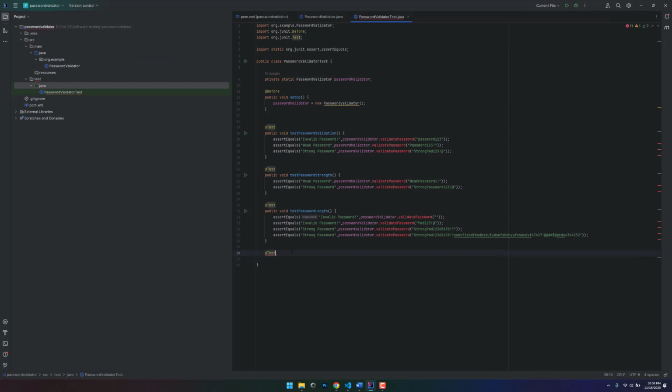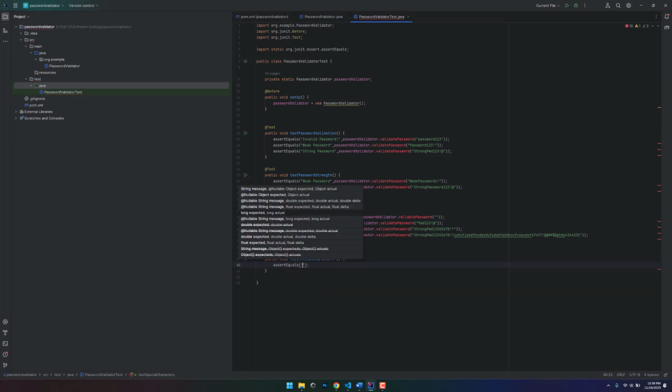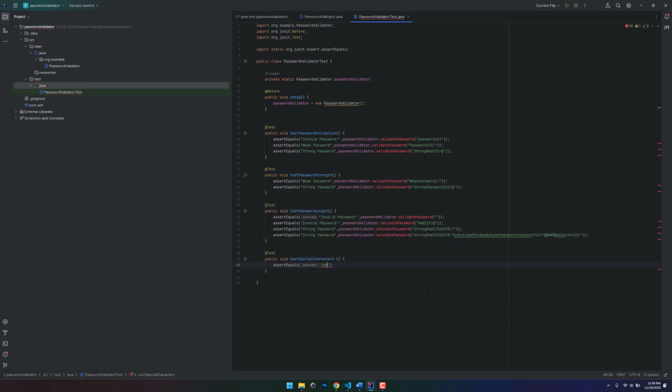To test this out, we'll just create another function, let's make it simple and call it test special characters. This function is going to test out all the special characters that we have. Just like the previous cases, I think we can take an example of this one. Okay, yeah, we just type it in. So we're going to check. First, it's going to be an invalid password. Invalid.